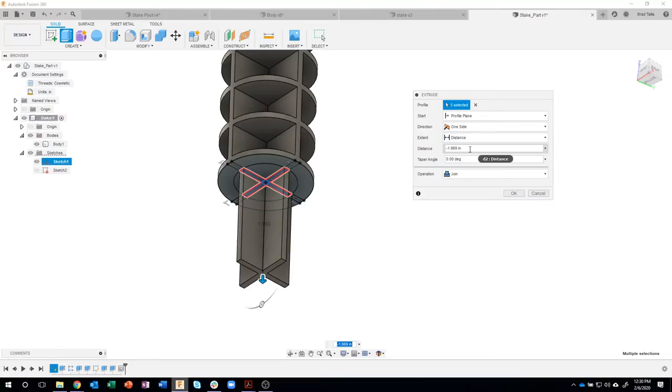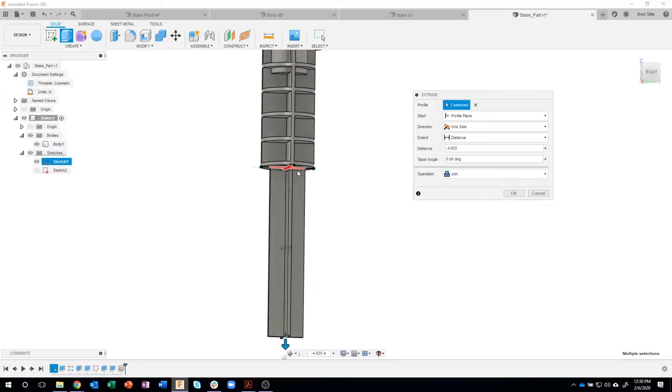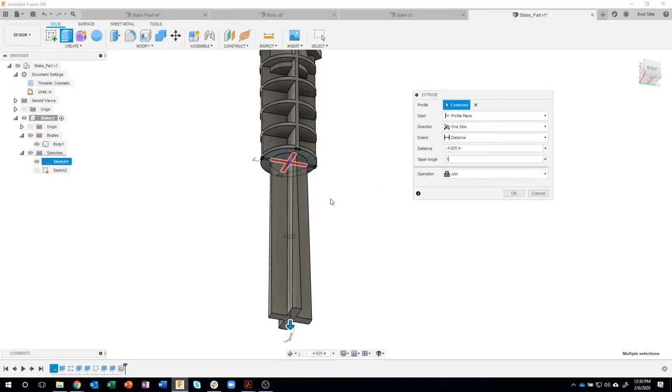Okay, I need to set the correct distance. And again, according to the drawing, it's 4.625 in the negative direction. So there I'm getting my stake. Well, it needs to be tapered 1 degree. And you'll notice in my extrude, I have this taper angle. So I'm going to type in 1, and you'll notice, oops, it tapered the wrong direction. So I'm going to say -1, but watch what happens.